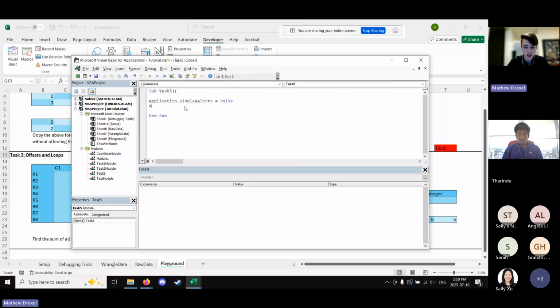And then also sometimes you might turn off calculation, Application.Calculation = xlCalculationManual. Sometimes you might turn the calculation to manual, because sometimes you've got a bunch of formulas, and while you're running the macro, it's just chugging because the formulas keep recalculating as you keep changing the data. And then you want to do something.